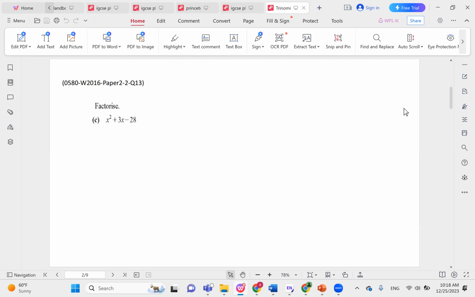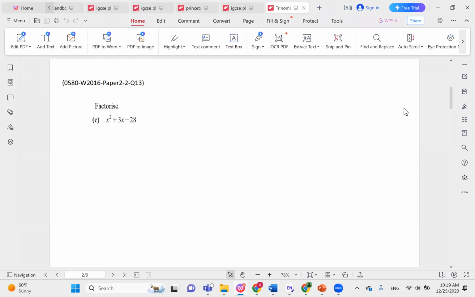If there are numbers, coefficients of the different terms, that you can take a common factor from, then you can always do that. You can always try to take a common factor out of the numbers. But for the x's, you cannot take out a common factor here. So how do we factorize trinomials?